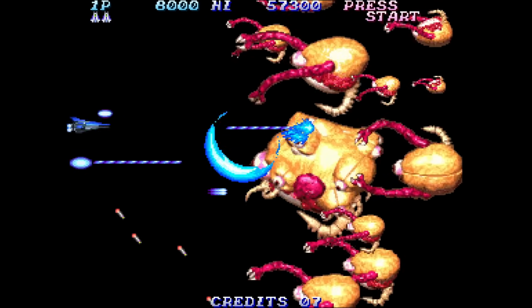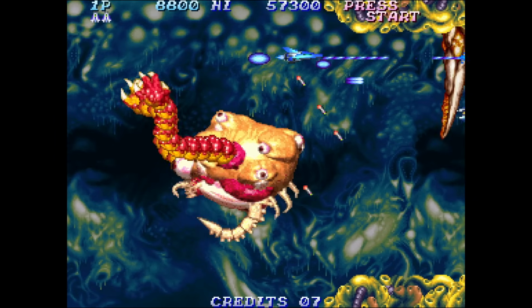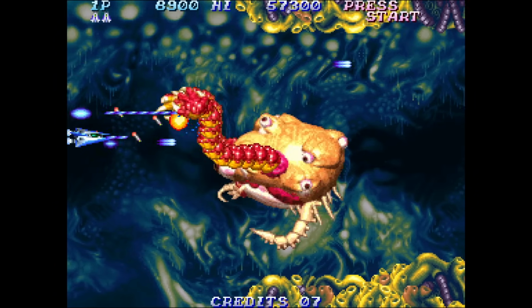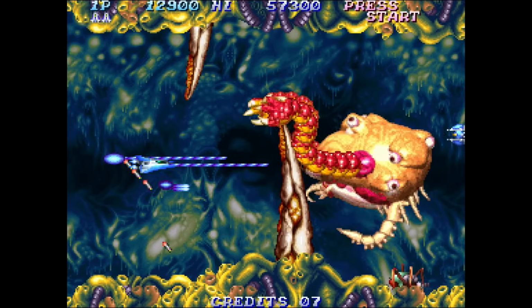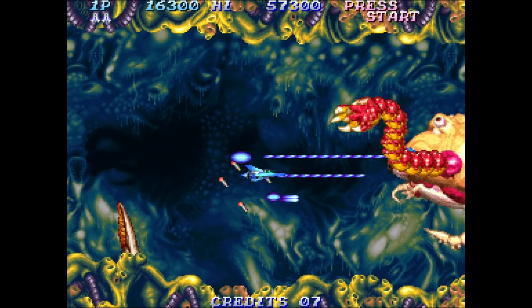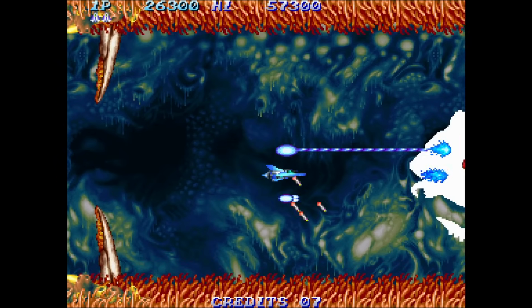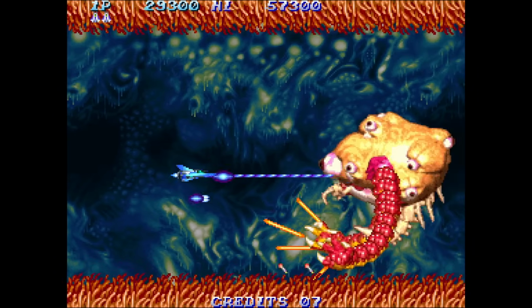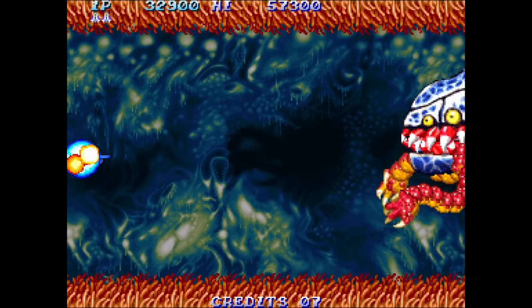And you're going to see on the few games that have problems, there's going to be something in common with both of them. They are GX type 1. And that's very common in arcade hardware. Manufacturers will make a new platform and then make slight hardware changes or add boards to it to give it different features. So something like Salamander 2 here, from start to finish, if there's anything wrong with it whatsoever, I'd have absolutely no idea. In other games, you're definitely going to be able to tell right off the top that there are some emulation issues, and I'll go over why that is on the specific board when we get to them.